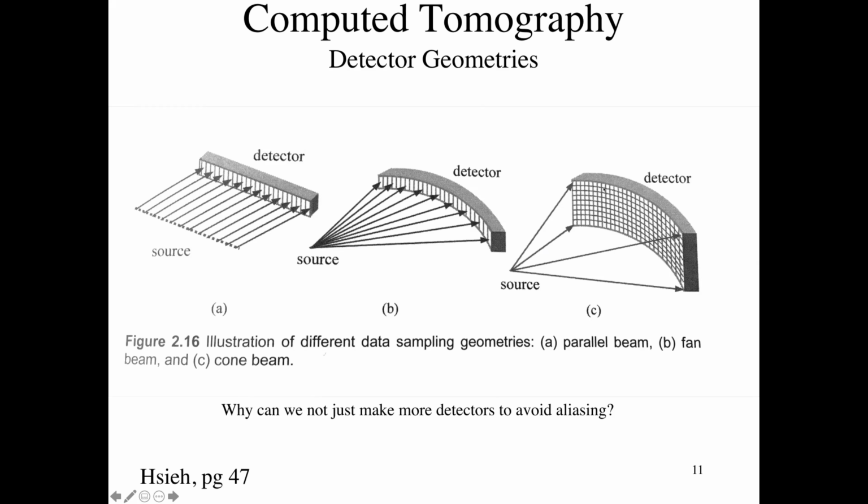So again, the sampling that's going on is the separation of these detectors in 2D. So now I have a delta Z, which is the slice direction, and delta theta. So why can't you just make more detectors? Instead of making this, say, 256 by 1000, why not make it 12 megapixels? Right. We'll think about that.